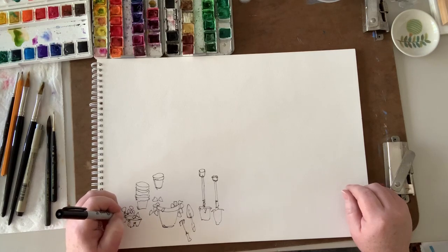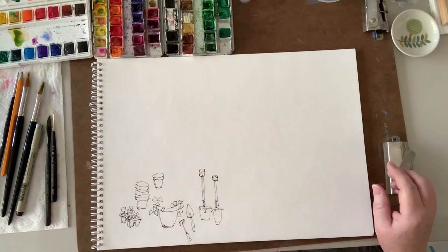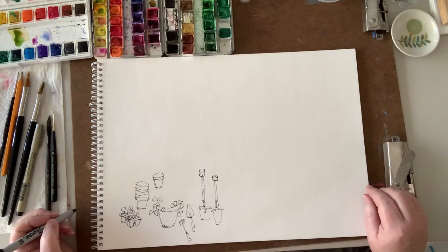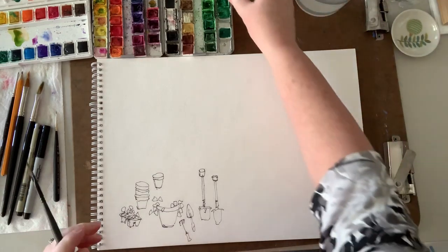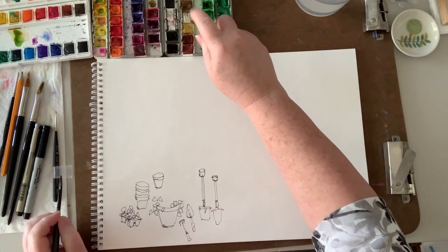And we can just make some lines right now, and then depending on what color we choose will be dependent on whether it's a leaf or a flower. Let's have those potted plants. Okay, I think we're great here. This won't be a long video, but we can just add some color to the pictures that we've just painted.